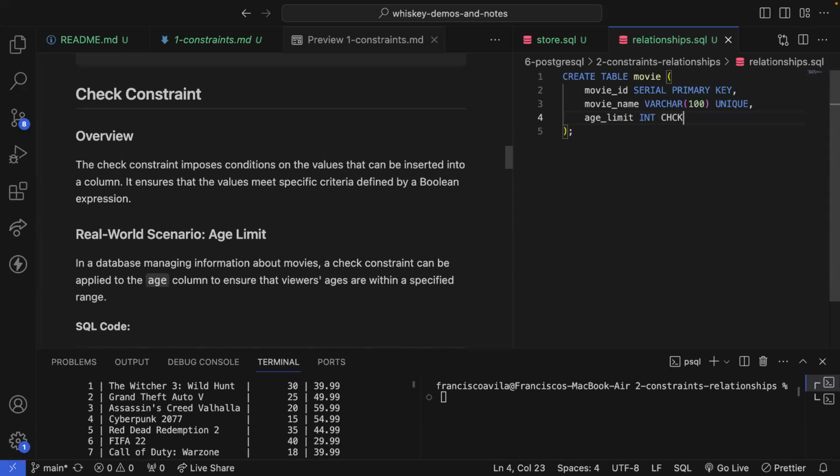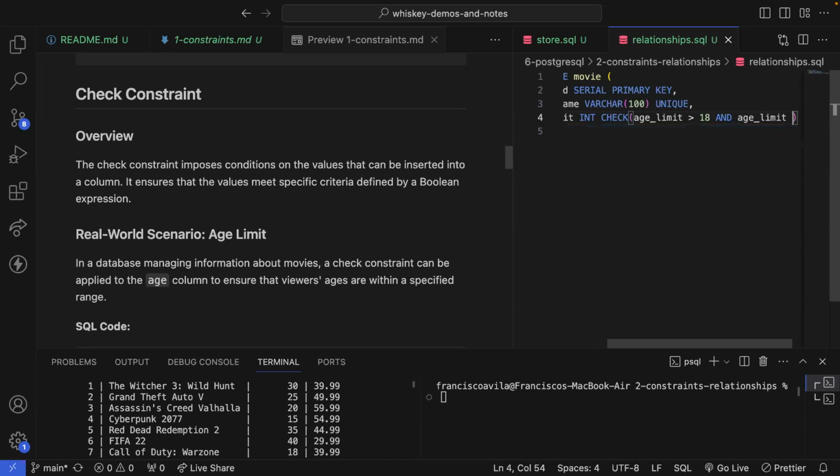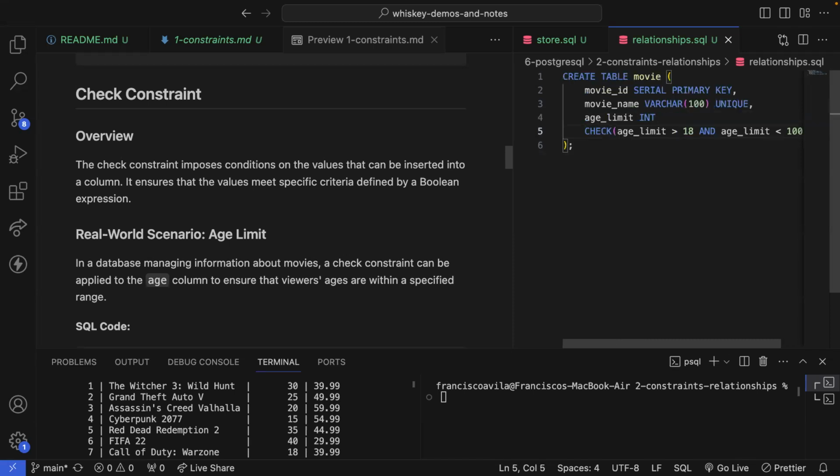I could say check, and I could tell it that I want to check if age limit is greater than 18 and age limit is less than 100. All right. And let me go ahead and do a little indentation there.